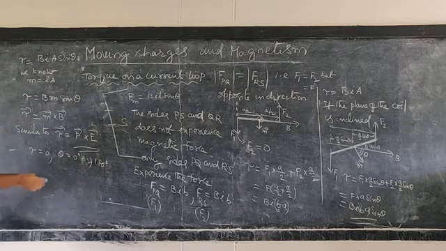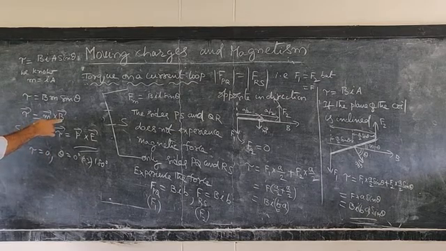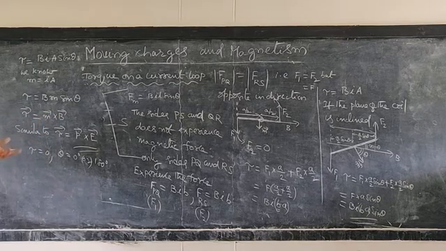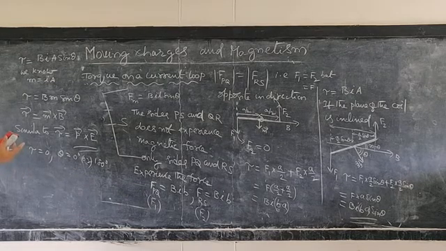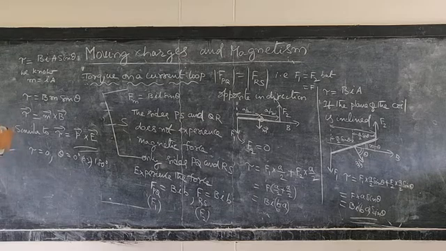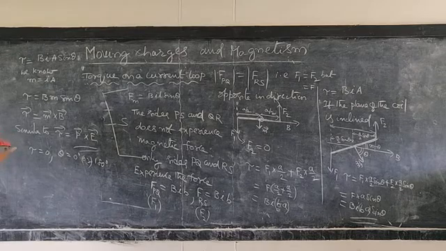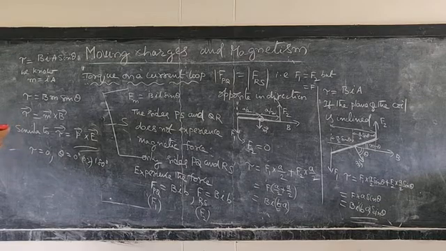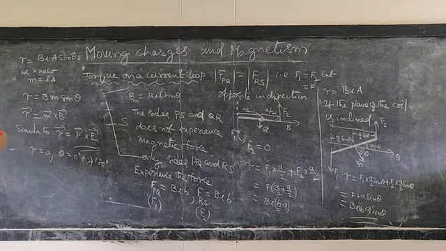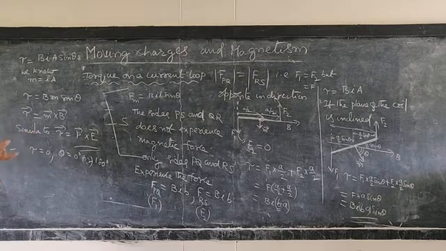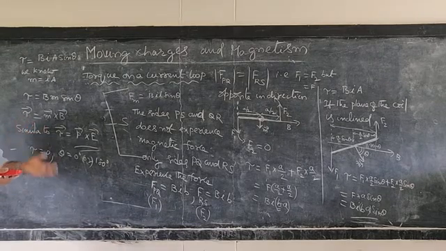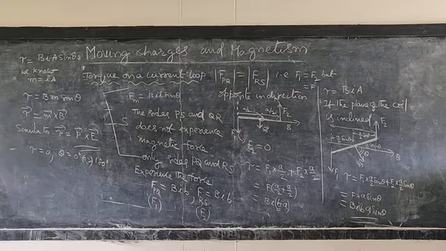So a position where m bar is parallel to B bar is called stable equilibrium. So if you disturb the coil slightly, again it will be brought back to the initial position. So that's why it is called stable equilibrium. Whereas if it is anti-parallel, then a small displacement of the coil will increase the torque. So that is unstable equilibrium. So depending upon the position of the coil in the magnetic field, it may be in the stable equilibrium position or in unstable equilibrium position.